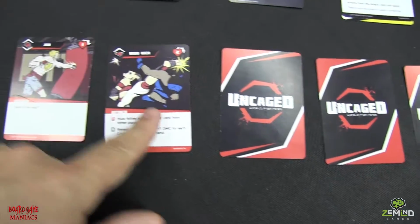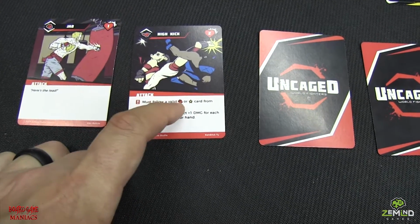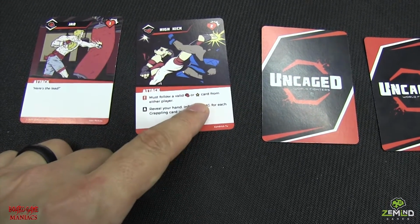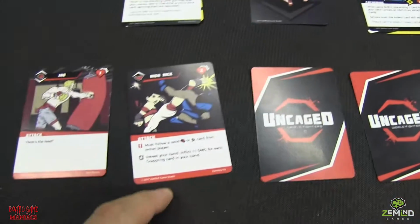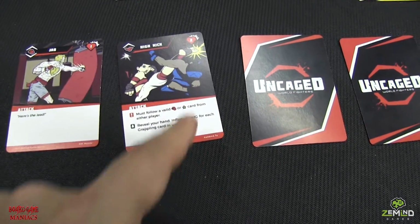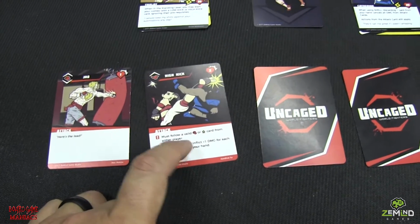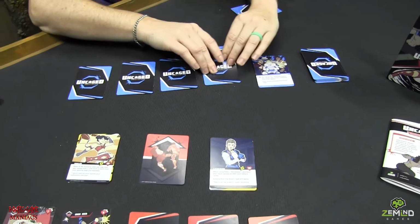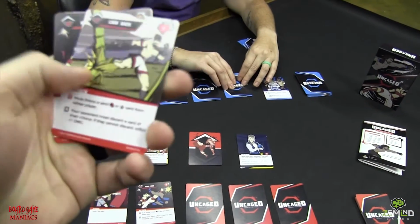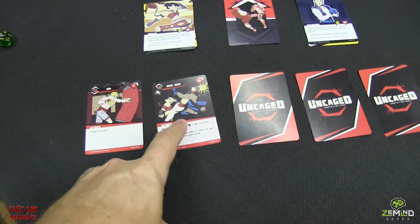Let's see what else. Ooh, this is a high kick with a hit value of 2. The stipulation for this is it must follow a valid fist or star card from either player. Now, you played the star card, so say I never played this jab at first, this would still be valid because you played this one before. But it is still valid because I planned it for the jab. So that takes 2 hits, and the automatic is: reveal your hand, inflict +1 damage for each grappling card in your hand. But before that happens, I can reveal my grappling cards before Shelly. Let me take a look at these. I don't even know if I have a grappling card. No. So I don't have a grappling card in my hand. I'm not going to reveal what cards I have. So it's just 2 damage on you right now.